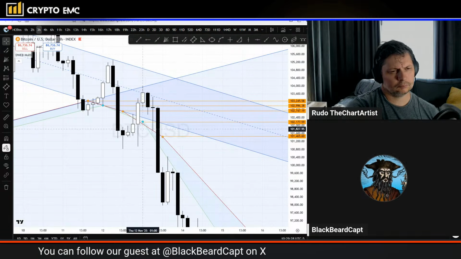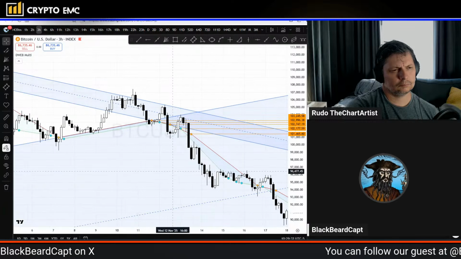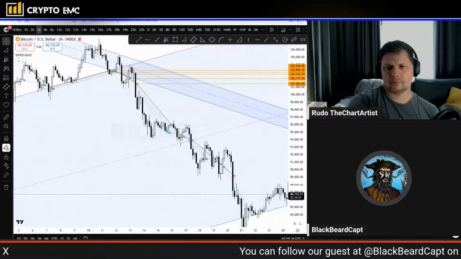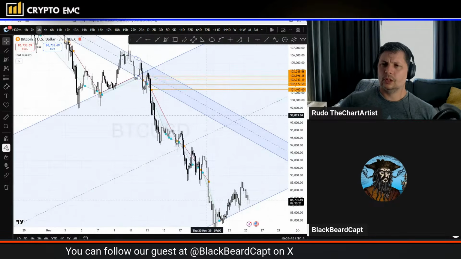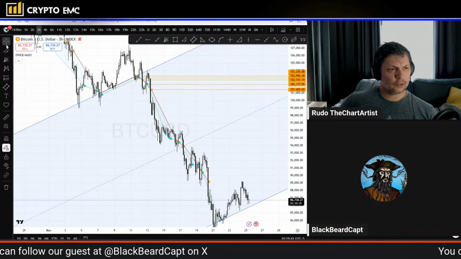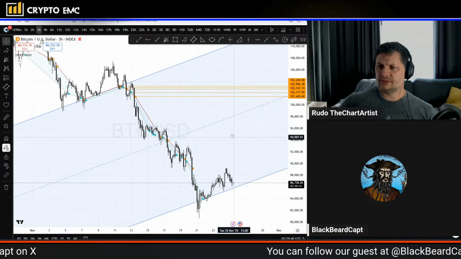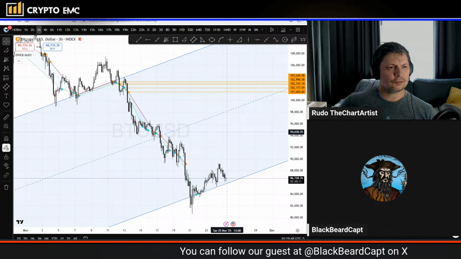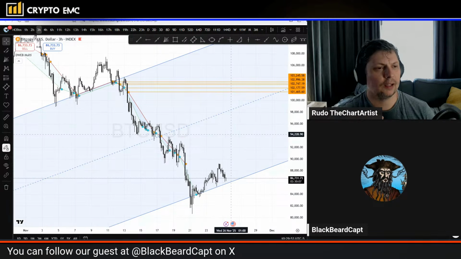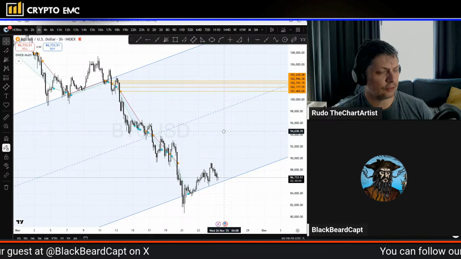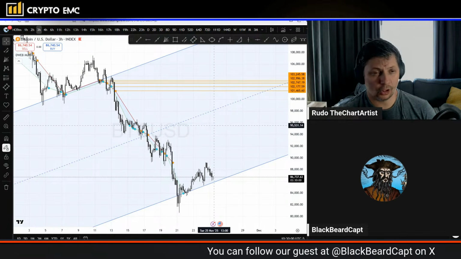So I don't know how that's going to end up, but we'll take a look, see if that meant anything so far. Okay. So let's get back to what you were looking towards. Because we have that angle we're looking at, and we're applying that to the specific nodes, we will use the node in the future as a plausible, let's say, demand zone, or an area where if you were going to go long, you would use those lines as your confluence areas for the long, correct?